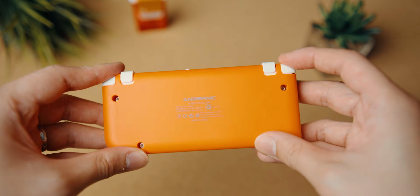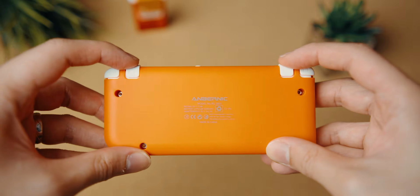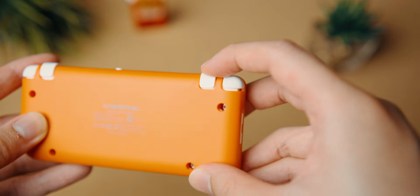One clever design choice is the placement of the shoulder buttons toward the back, making them more natural to use. This positioning avoids the need for an awkward claw grip, which can be uncomfortable over long gaming sessions.